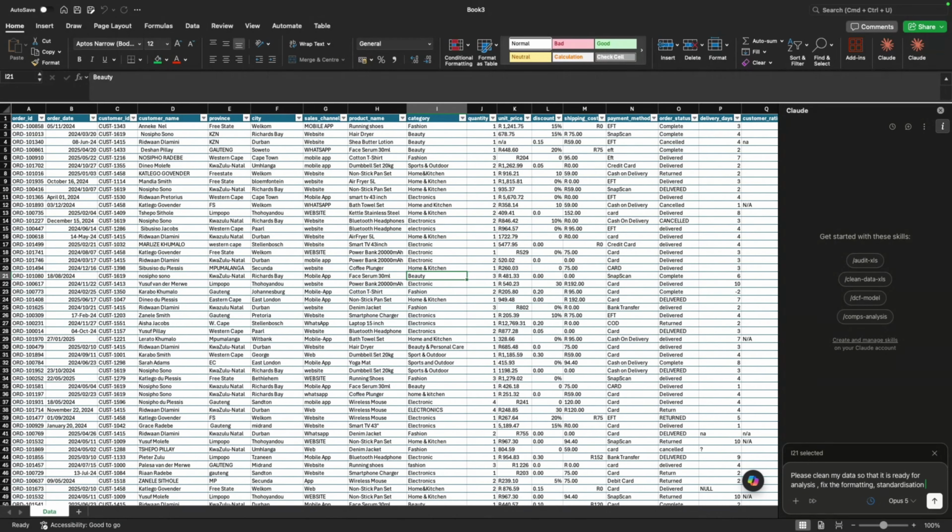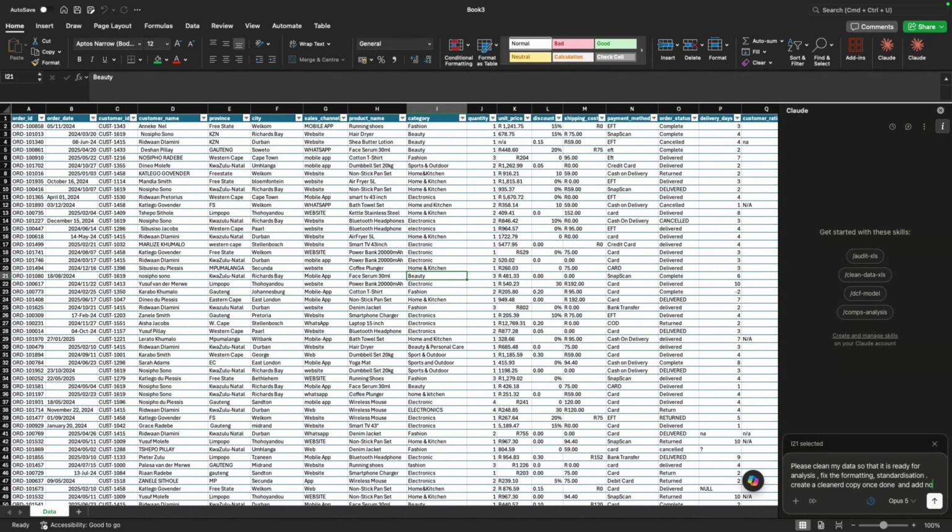And also say, please create a cleaned copy once done, right? And add notes indicating what was done, right? So this is going to be great because now there's some sort of trail where I can know what was actually done, right? So let's see what it does.